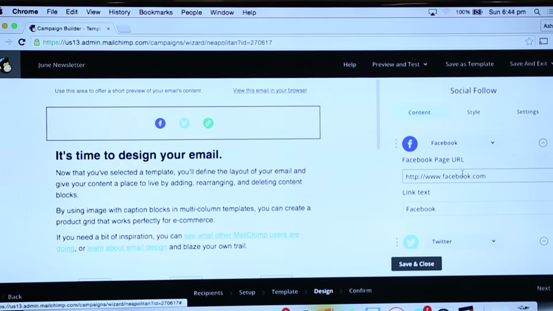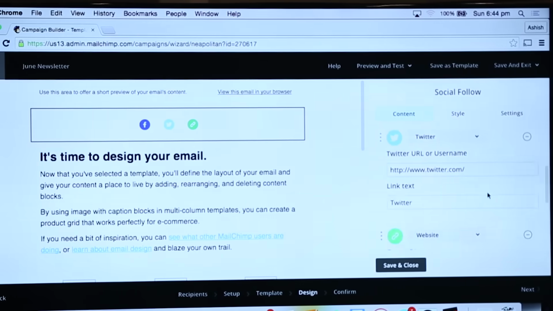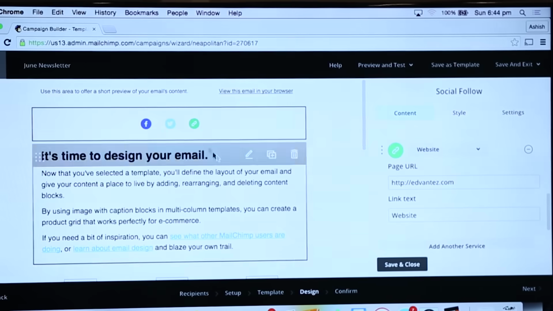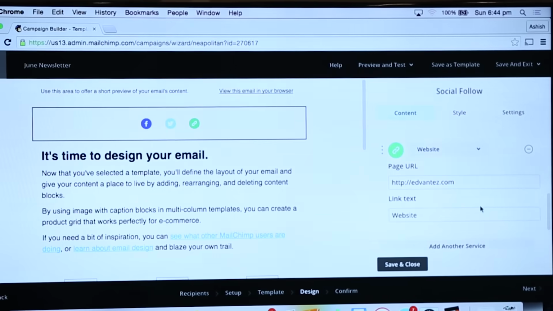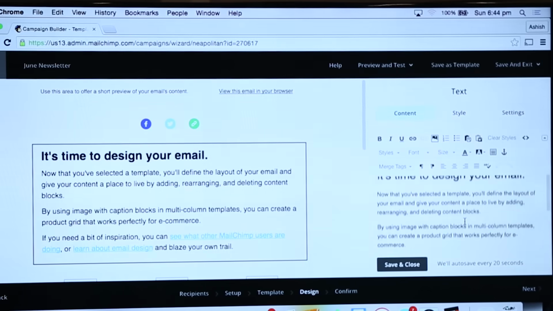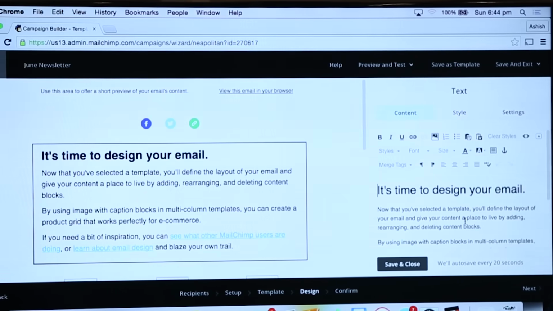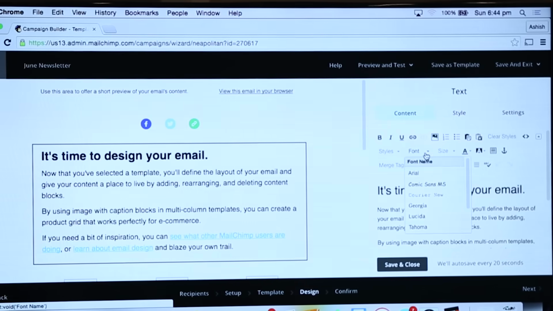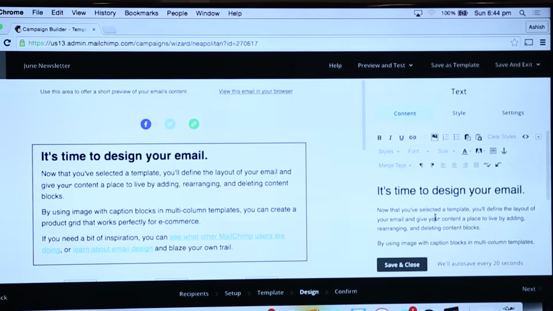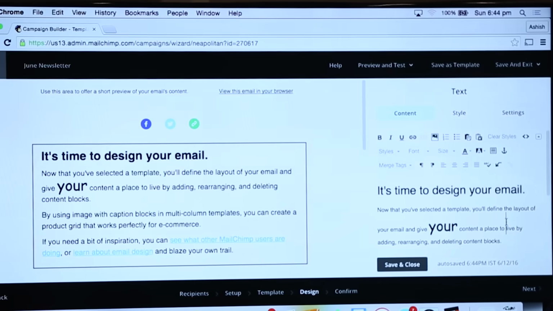Each one of them on the right side is telling me when they click on Facebook, where will they go? If they click on Twitter, what will happen? If they click on the website link, what will happen? Everything can be edited. Let's say that this text I want to change. If you look at the right side, it's bringing up the text in an editor. So I can make it yellow, white, whatever I want to do with it. I say that I want to change the font to this. I say that I want to change the font to 32 size. Basically, everything is like Word. Just keep on editing it.